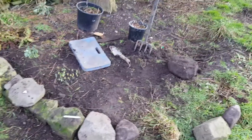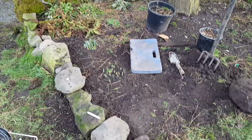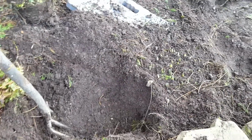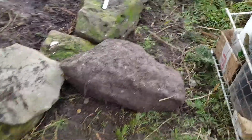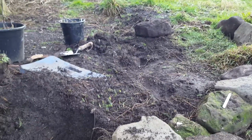So I'm going to dig some more holes and get some more of our daffodils in here. All right, back to work. I'm cold from taking a break. Gotta get busy again. Well, the flower bed has just given birth to yet another gigantic rock. It's huge. I had to kind of pry it out and roll it up. I'm getting a lot of exercise, that's for sure.